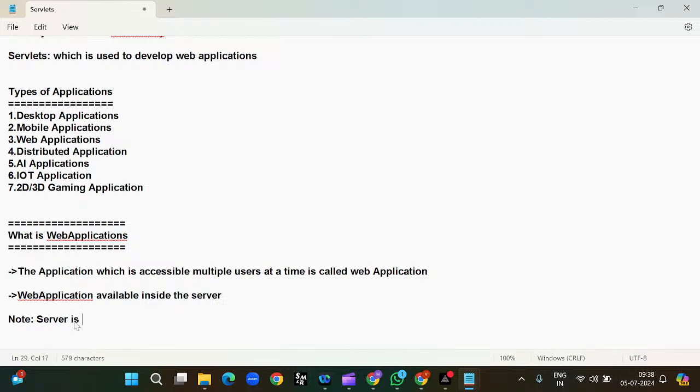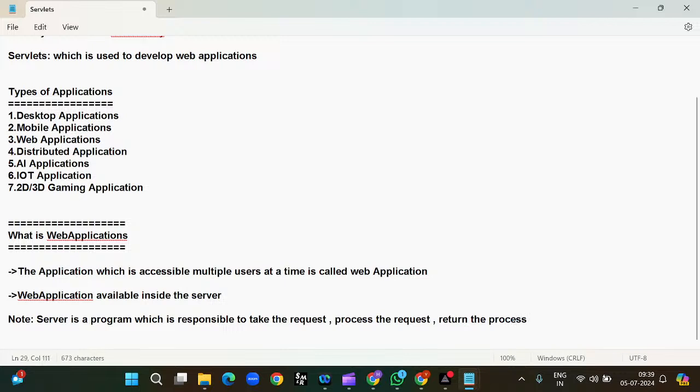Server is a program which is responsible to take the request, process the request, return the response.